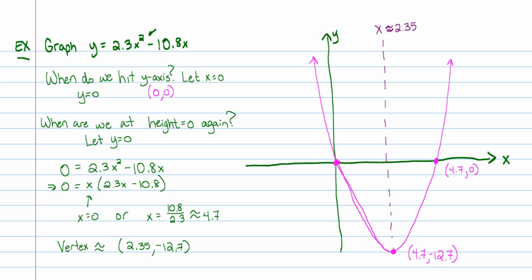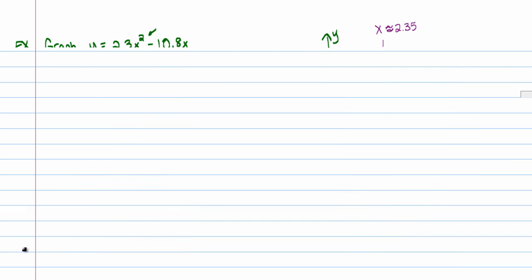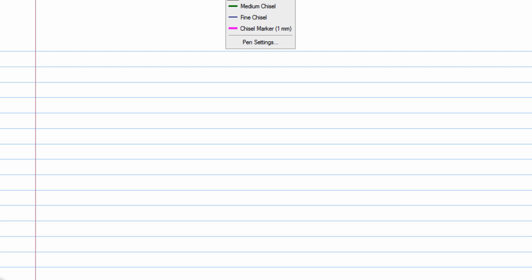Now to show you the power of this method, I'm going to do one last example. And this example I'm going to do at near to full speed. I'm going to make up a problem, and I'll choose ugly numbers too. Because I can go any speed I want, you can pause the video. So I'm going to make up just some ugly numbers here. Graph y equals negative 1/3 x squared minus 2/5 x plus, I don't really care, plus 4. Let's do a plus 4.